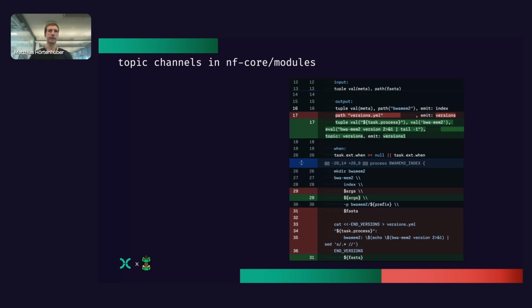Previously, we had this version written into a YAML file and needed to have quite wordy syntax to get this in. Now we can just write a tuple with an eval command in it and emit this as a topic version, and then at the end we collect all these versions into MultiQC. So again, reducing the amount of code we need to write and making the modules a bit more compact.